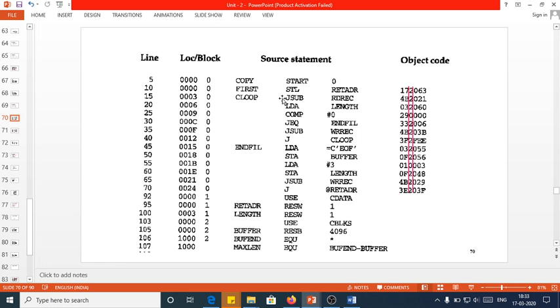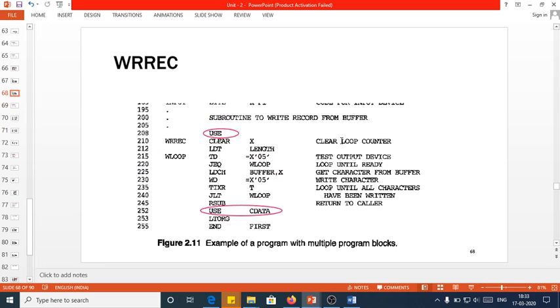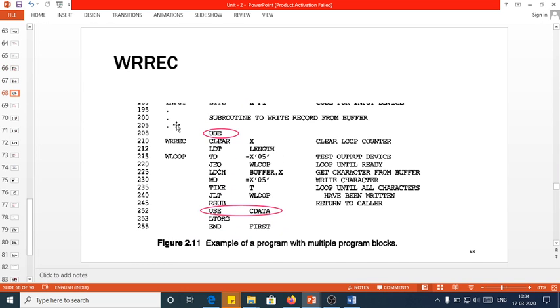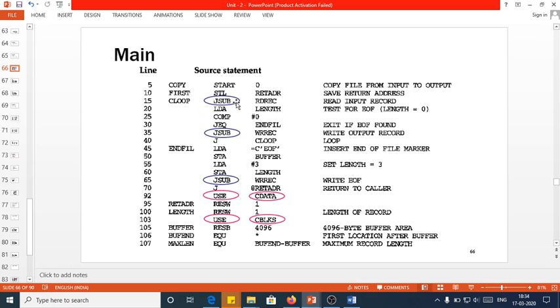Here, even though it is JSUB READ record and JSUB WRITE record, which would normally be format 4 in a general case, it is a JSUB for jumping to a subroutine. What is the subroutine? It is the read record and write record. Even though read record and write record do not belong to the main block, they are new subroutines or sub-records. Even then, we are not using format 4. It is enough if you make it format 3. You can fetch the target address of read record and write record just by using the relative address itself.